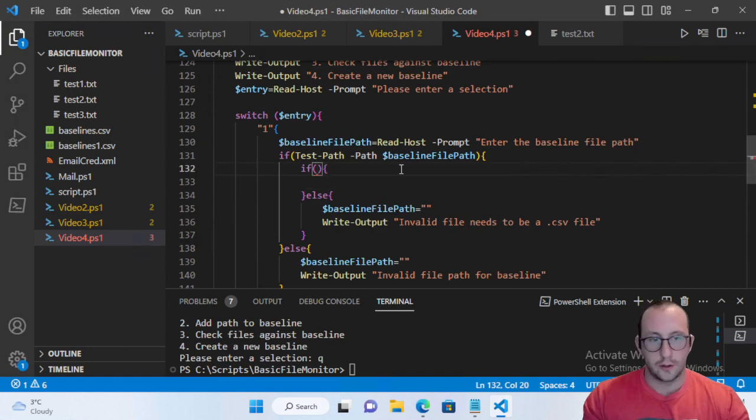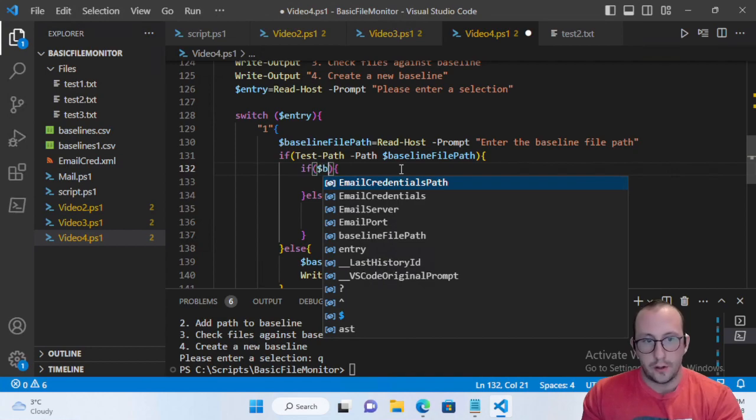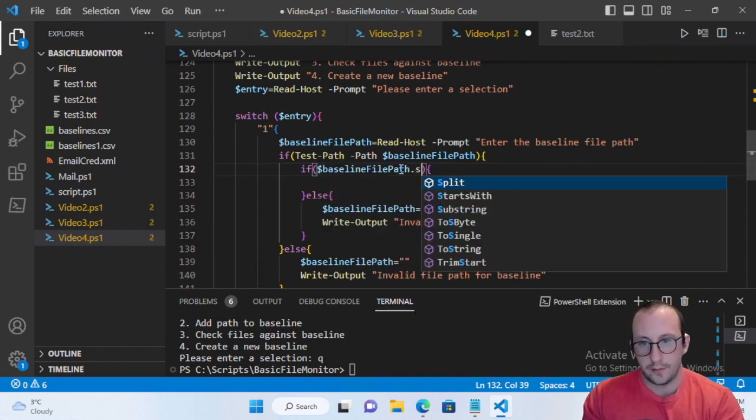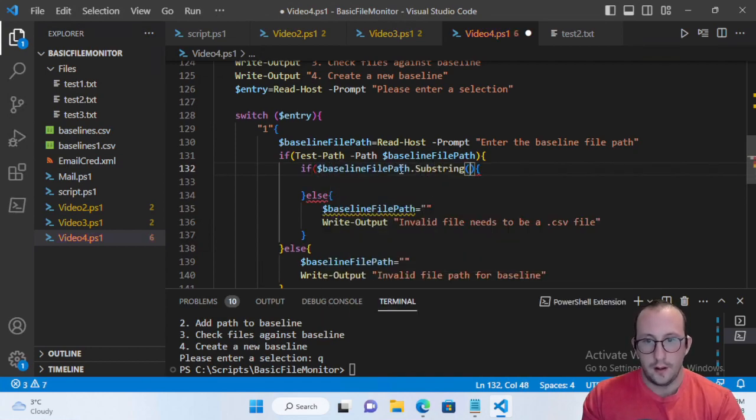To determine what kind of file it is, we need to check the last 4 characters. We want to make sure that file is a .csv file. So we're going to use baseline file path .Substring, starting at the position of baseline file path .Length minus 4. That covers the .csv, and we read in the 4 characters afterwards.